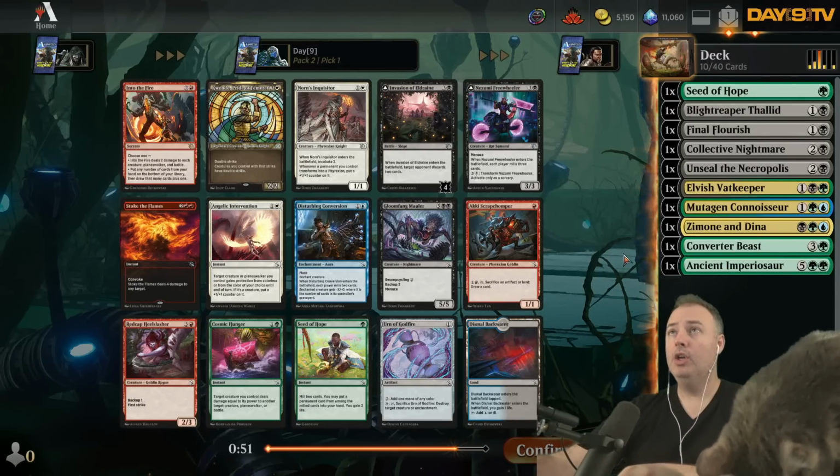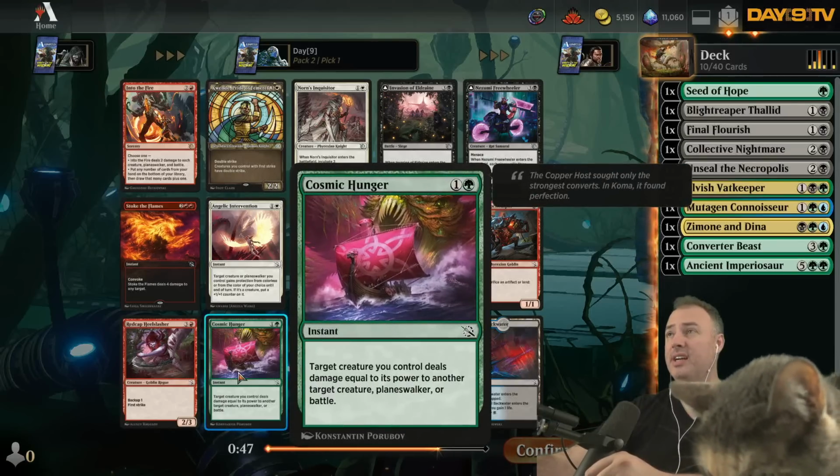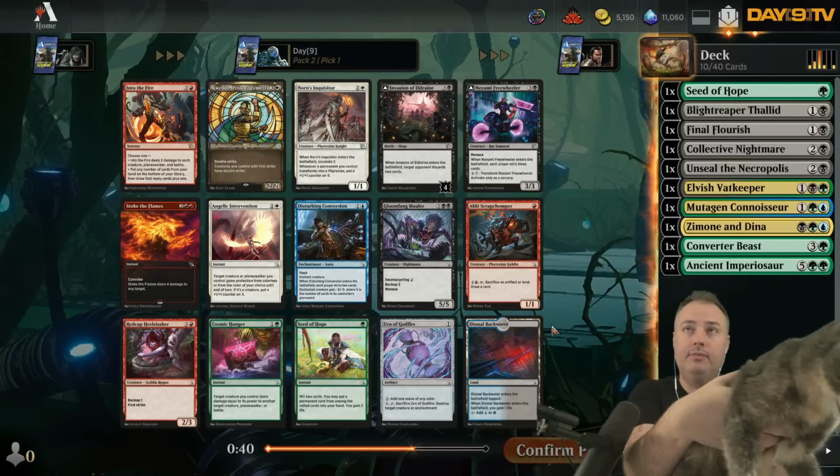Eh? So I see an Invasion of Eldraine. I like this card. I also see a Cosmic Hunger. I like this card. No, no, not a chance. Not a chance are you allowed to be there.